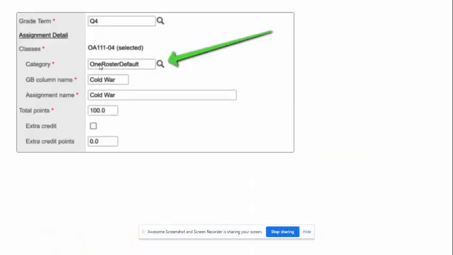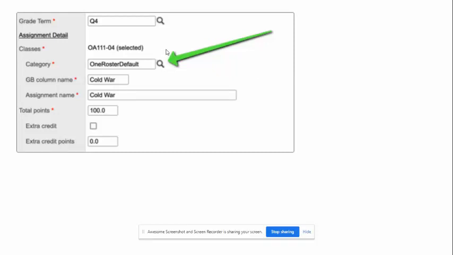So you'll see something that looks like this, and this will be automatically generated. However, if you have different categories in your X2, they will be listed here, and you can switch them out and change them to the proper category that you desire.